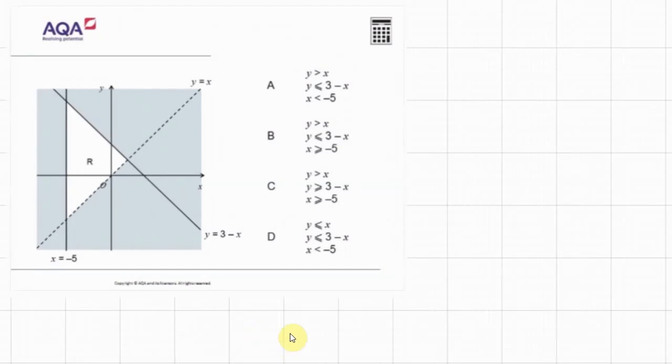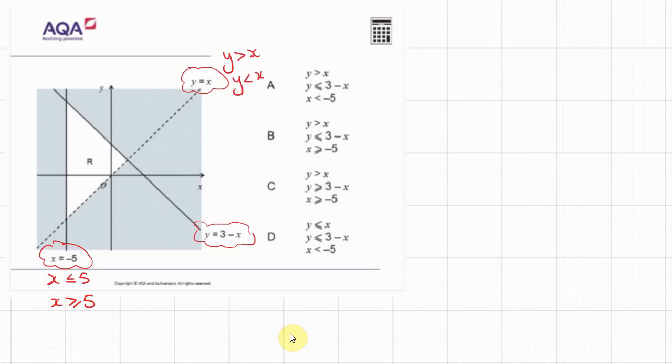So, we've not really been given any coordinate grid on here. They've been nice to give us the equations of the lines, so we don't have to do any kind of discovery on that. Let's just have a look to see if these all match. Well, this is a block line, so we'll be expecting either this or this. This is a dotted line, so we'll be expecting that or that. And this is a block line, so where that equal sign is, we'll be expecting a greater than or equal to or a less than or equal to sign.